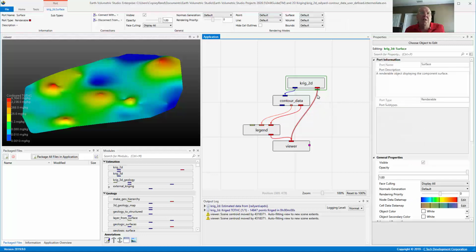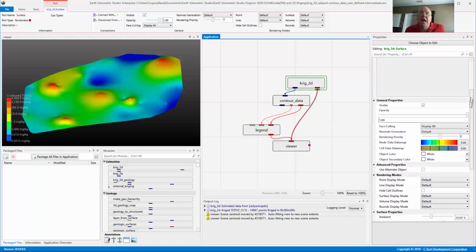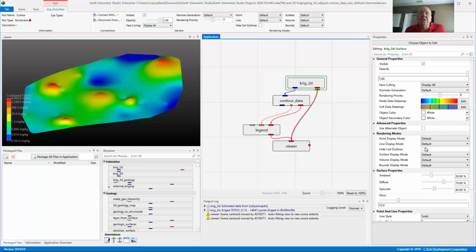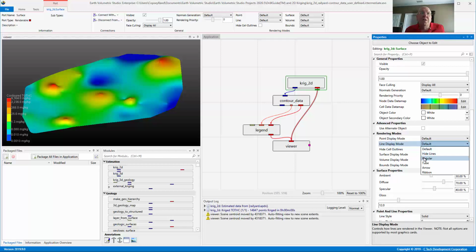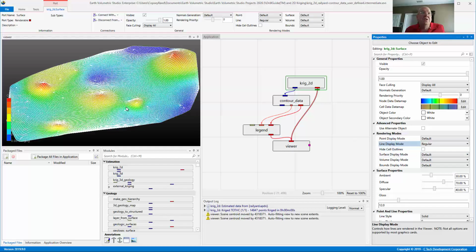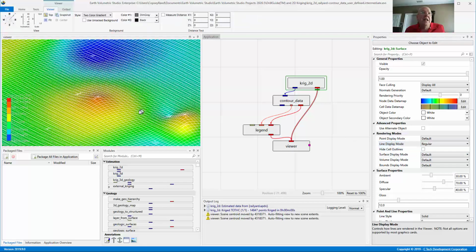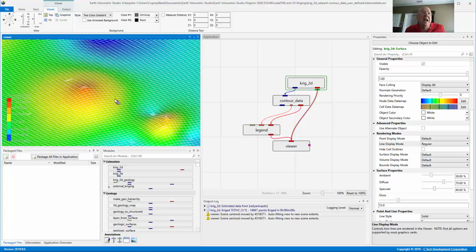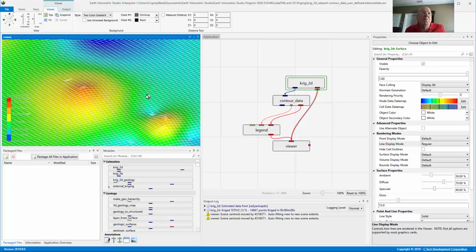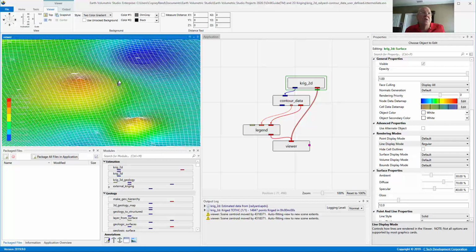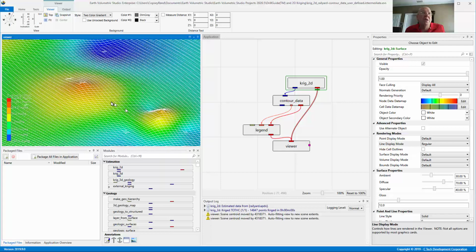And we would double click on the red port, either the output port here or the connection, to bring up the properties for it. And to see the grid, all we need to do is switch the line display mode to regular. And if we zoom in, we'll see that we have these nice uniform squarish cells, rectangular cells, and they're also adaptively gridded.